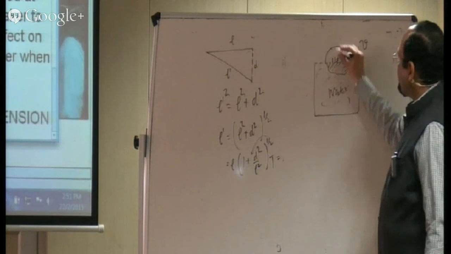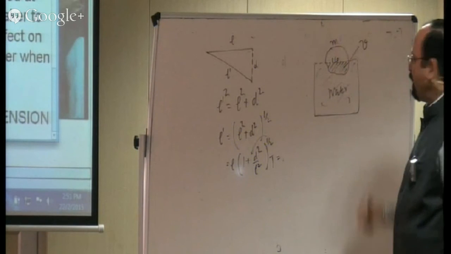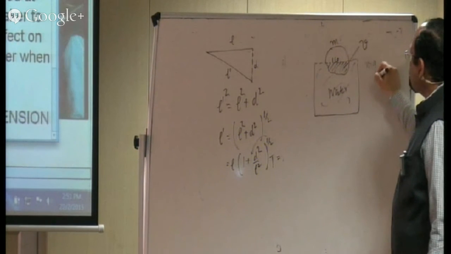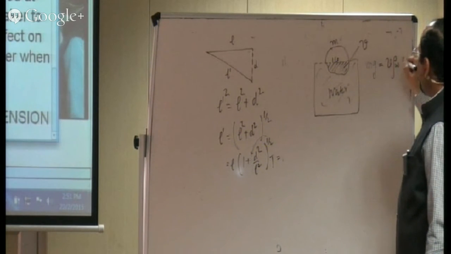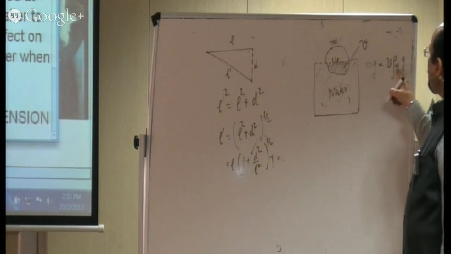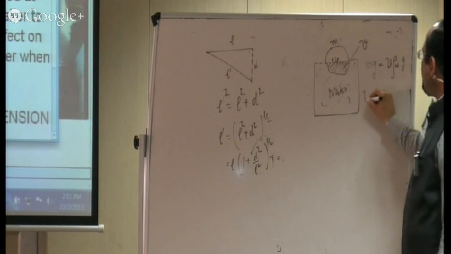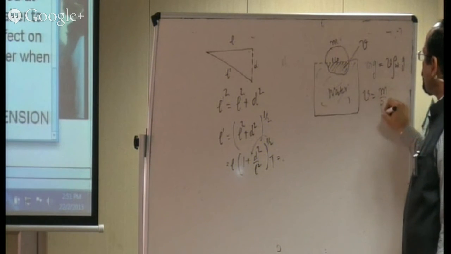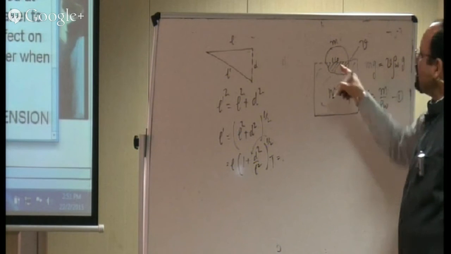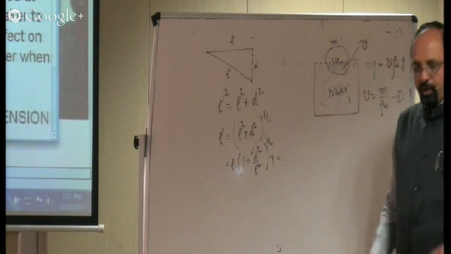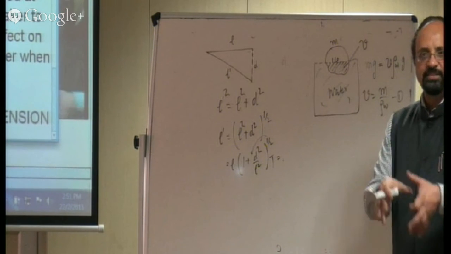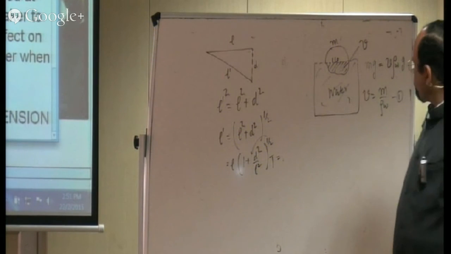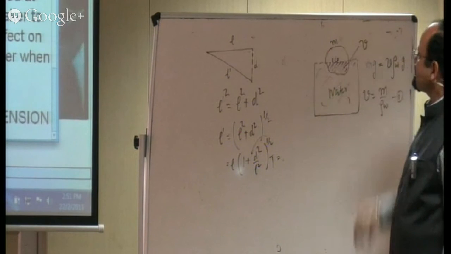How do I get it? If I take the mass of the ice to be m, then the weight mg is to be balanced by the buoyant force, and the weight mg is equal to V rho w into g. I get the value of this V as m divided by rho w. This is the additional volume. It is not water. In fact, it is a volume occupied by the ice at the time when it is floating. What happens when the ice melts?